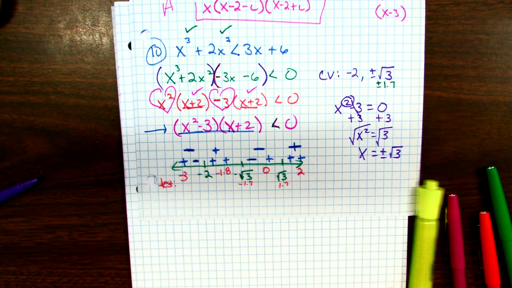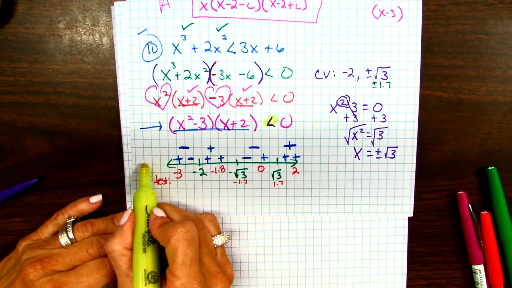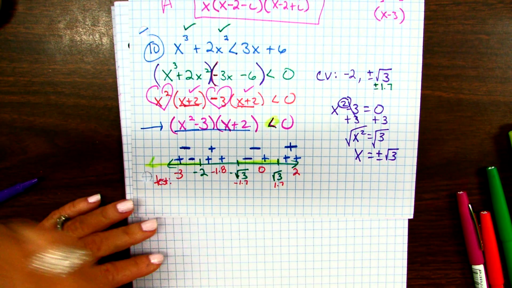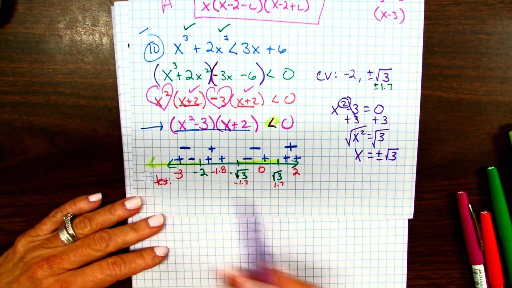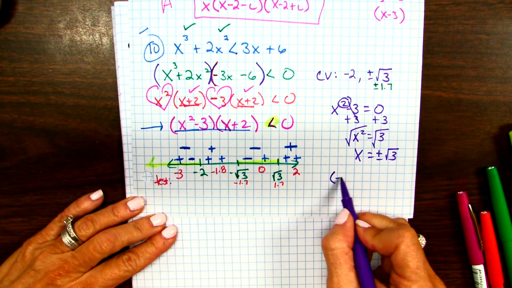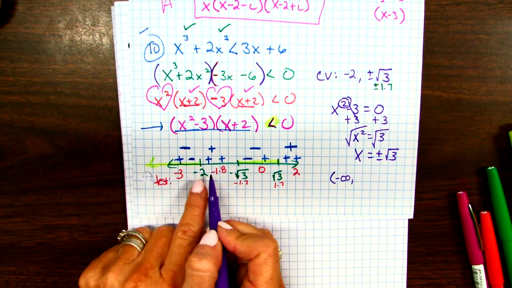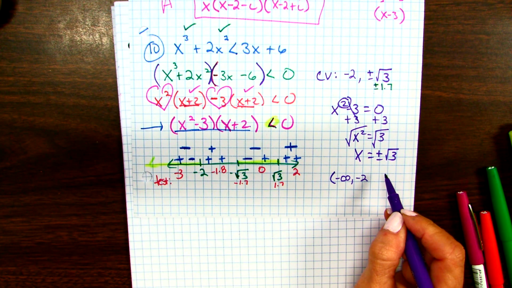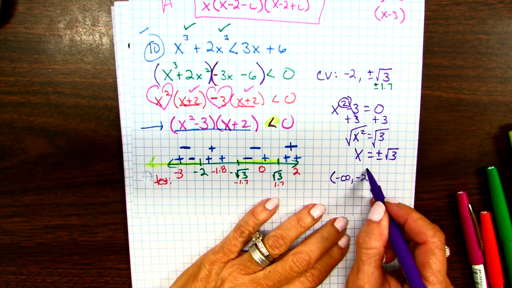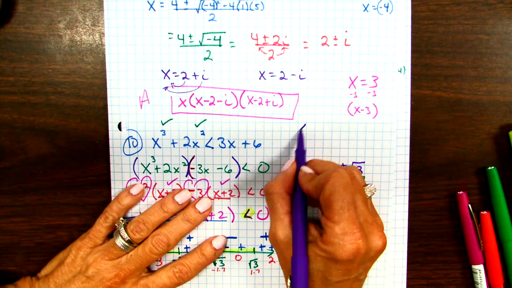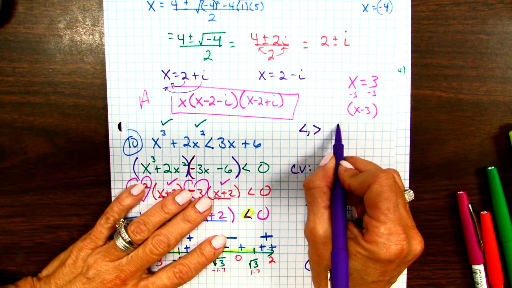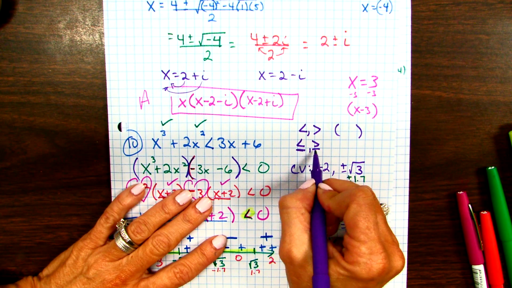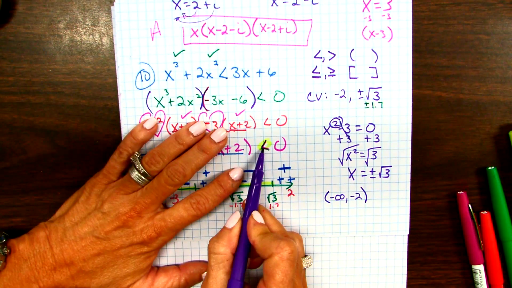Okay? So the question is, where are we below 0? Anywhere we have a negative, we are below 0. So now we write our final answer. From left to right, negative infinity, all the way up to negative 2. Are we going to put brackets or parentheses on the negative 2? Parentheses, actually. Remember this rule. If it's a less than or a greater than, it's parentheses. Regular old interval notation, guys. If it's included, meaning equal to, that's when you use brackets. So this would be parentheses, and it matters.